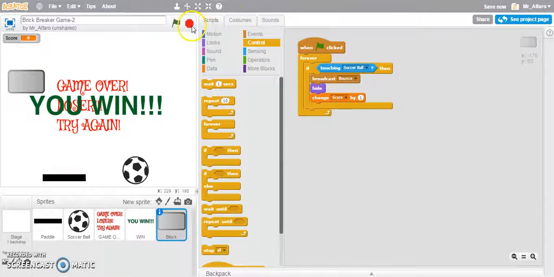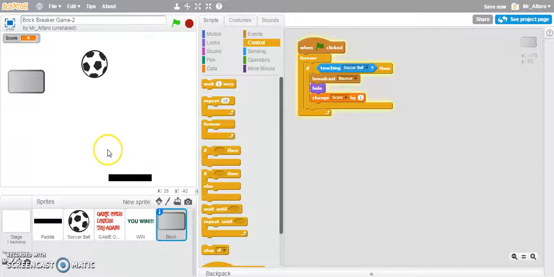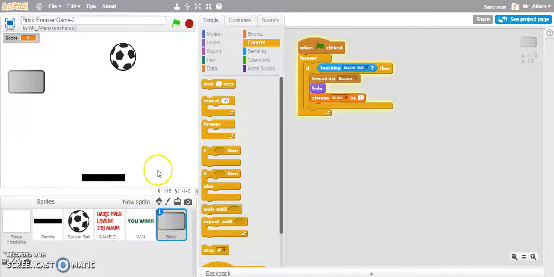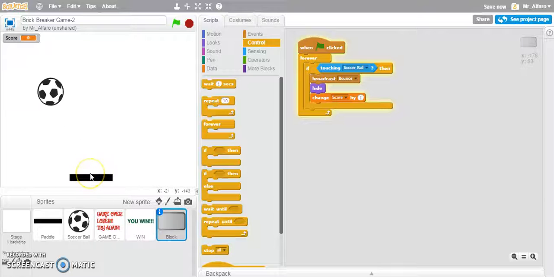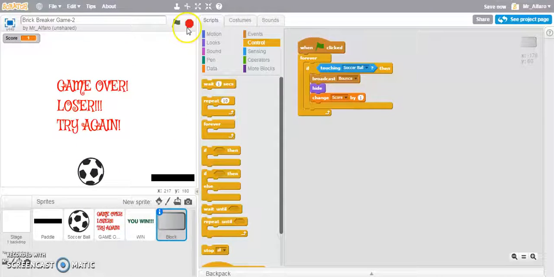And let's test it out. Let's see what happens. So here I am playing my game. Still haven't been able to, oh, and there it is, it disappeared. And notice it did give me that 1 point, so it is working.